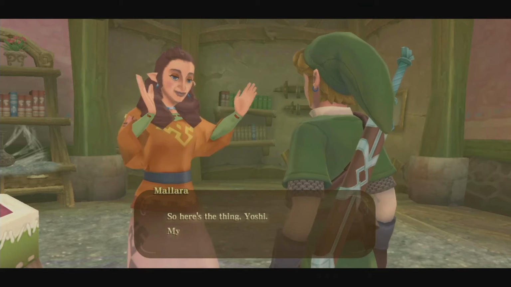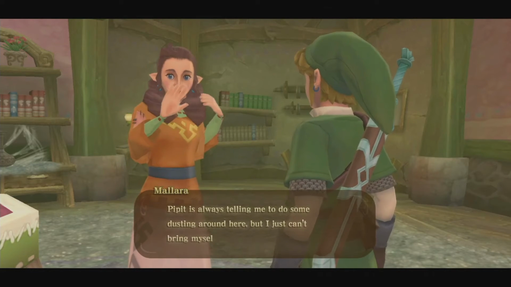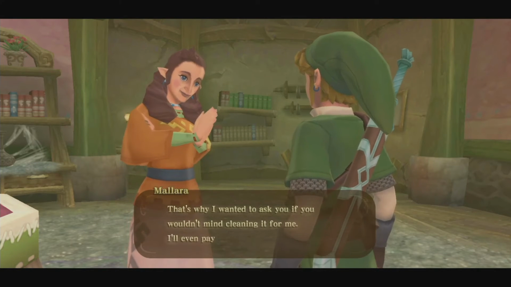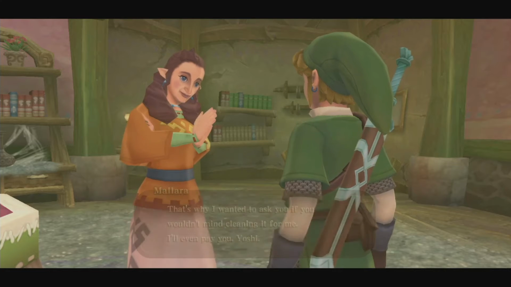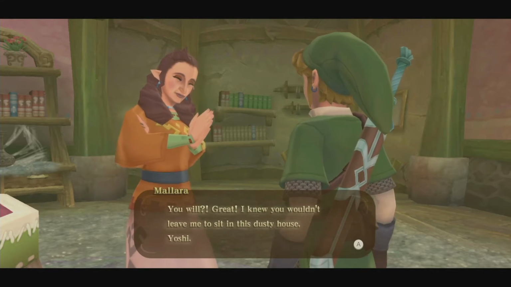Hey Yoshi, welcome. So here's the thing, Yoshi. My house is terribly dirty. I'm supposed to do some dusting out here, but I can't bring myself to it. That's why I wanted to ask if you wouldn't mind cleaning it for me. I'll even pay you, Yoshi. You will? Great. I knew you wouldn't leave me to sit in this dusty house, Yoshi.